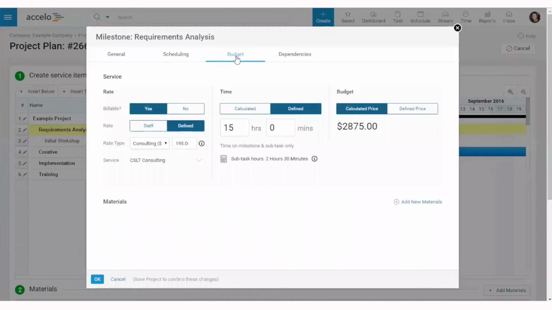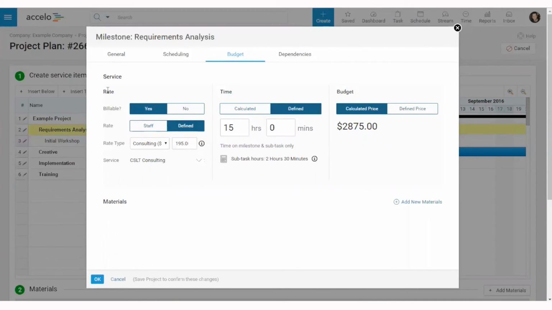So if we go across to our budget tab, if you haven't looked at this since the upgrade on the weekend, this will all be new information to you. And we've redesigned this tab to be a heck of a lot more user-friendly. So what you're able to do, first of all, kind of doing the left to right thing, there's a whole row for services at the top. So this is the services block. And then down the bottom here is materials, if you've got some.